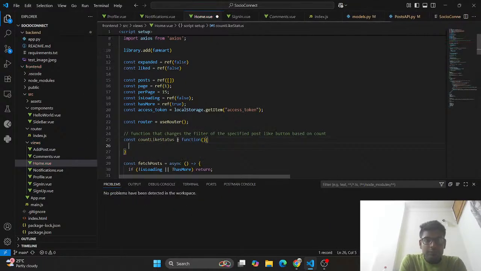and what this function does, this will check. Mm, what this will check?